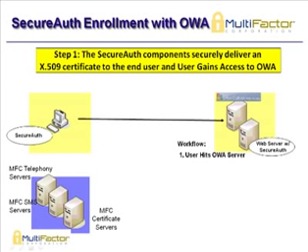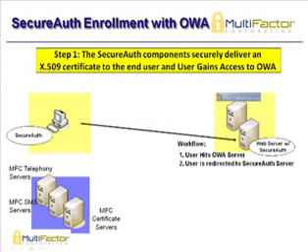The end user's experience is like this. The user hits the Outlook Web Access server. The server is configured, and I'll show some slides on that, and very simply, it's a configuration, configured to take the authentication and redirect the user to the multi-factor corporation SecureAuth module installed on a server. And that server is trivial. It's just an IIS server running on Win 2003. It could be Win 2003 web server edition.